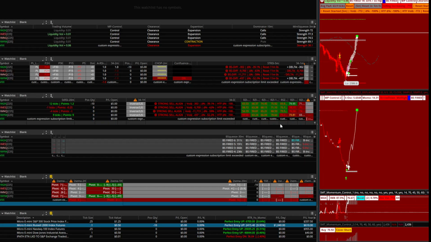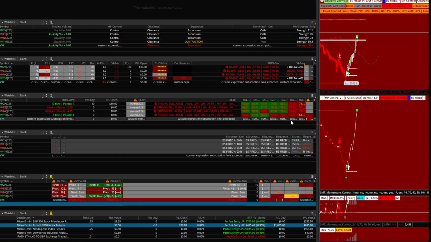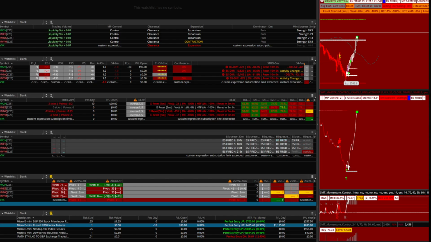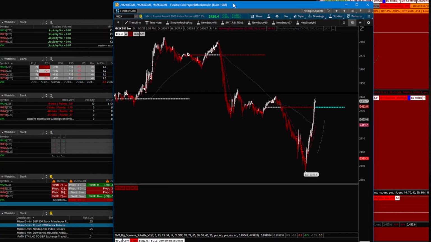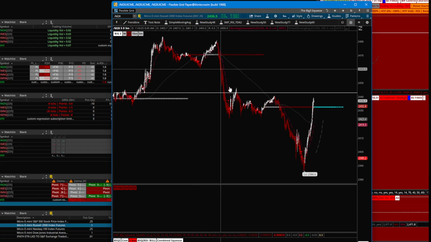Right now they are trapping traders, but I can see the battle in real time that's happening. I know exactly what's happening. So we'll just let that play out. Let me check one of my other charts here. While we're waiting on that, we'll take a look and see what happened here.